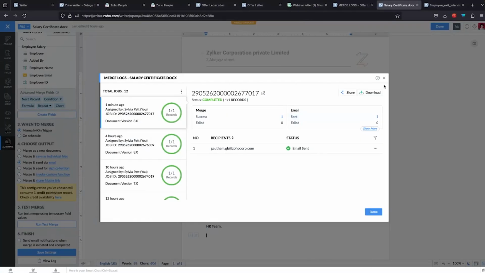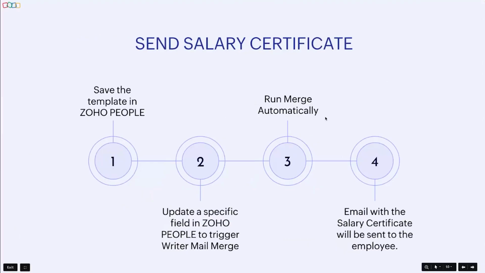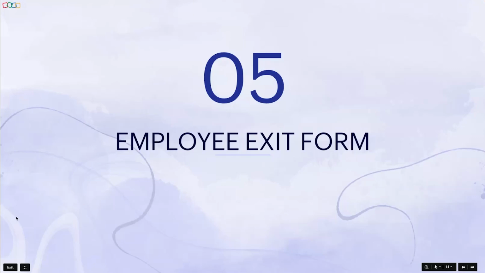That looks quite impressive, Gautam. This will definitely save a lot of time for an HR team. So, Gautam, we have covered onboarding and current employees. But what about when an employee is leaving the organization and needs to fill out an exit form? This process involves multiple interactions. The HR team inputs some information using the existing data, and the employee completes the remaining fields and signs the document. Also, let's say the HR is not a tech savvy person and does not know how to work on custom functions. What solution do you recommend in this case to reduce manual intervention?